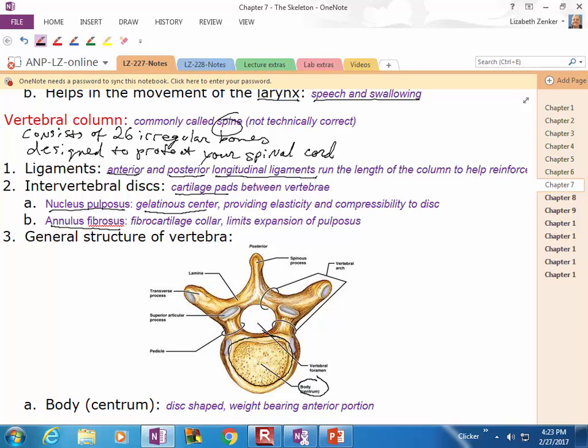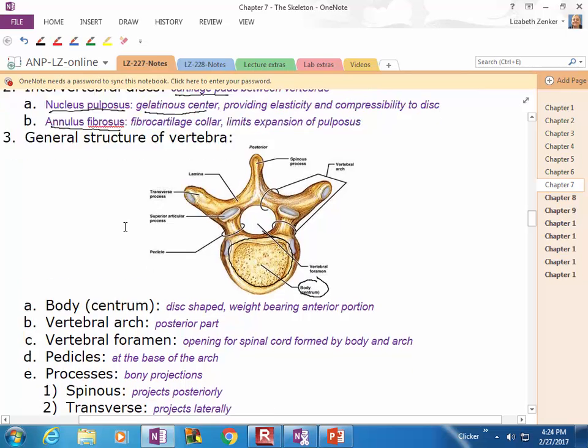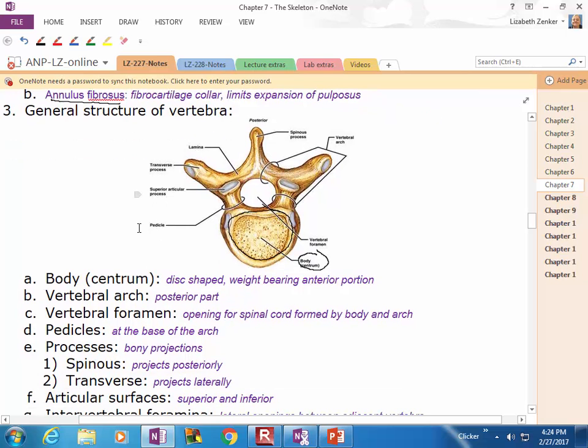So let's look at the general structure of a vertebra. We already talked about the body, also known as the centrum, and that's where the intervertebral disc will be hanging out. This vertebra here is what we would call a stereotypical or typical thoracic spine vertebra. And there are certain features on it that tell us it's thoracic versus a cervical or lumbar vertebra. But as you've noticed when you've been studying cervical, thoracic, and lumbar, there are a lot of similarities. They just look a little different.